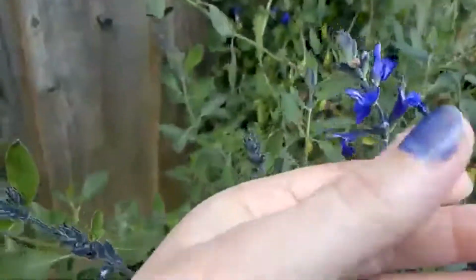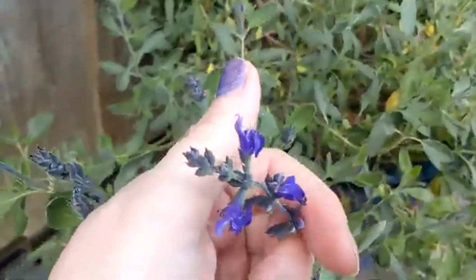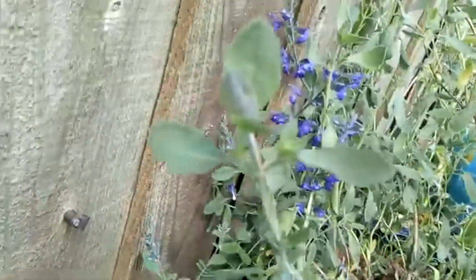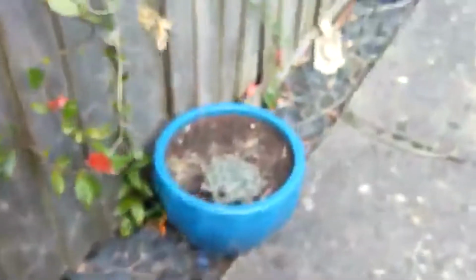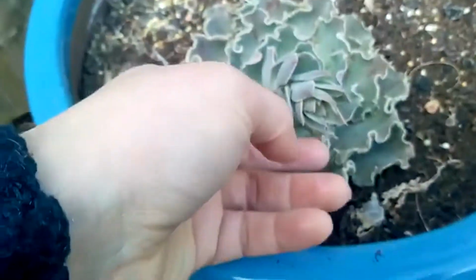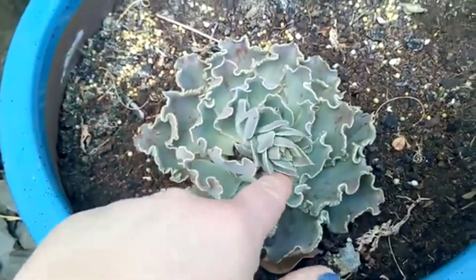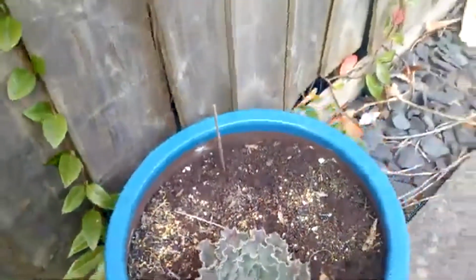Okay, so the salvia is in dire need of a drink, but we've had 5 days of rain. So there are some of these flowers dying off, but there's plenty that are incoming. Absolutely oodles incoming. My curly locks, which I've saved about 20 million times. You wait until this flowers. Absolutely beautiful. I think it's the only succulent in the garden I have.